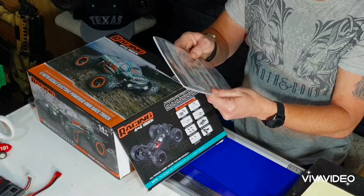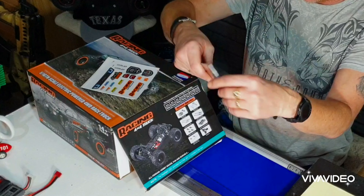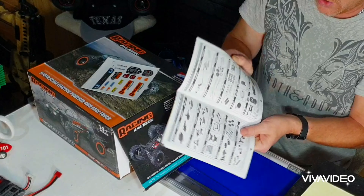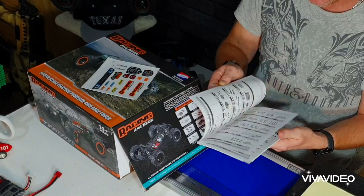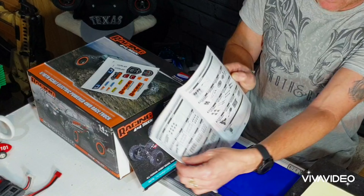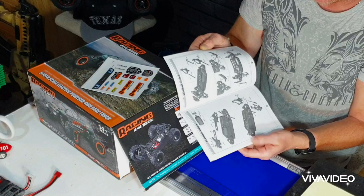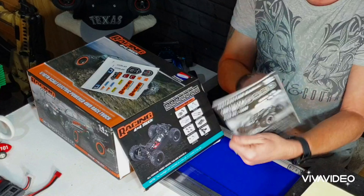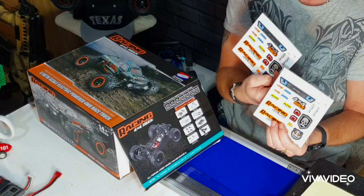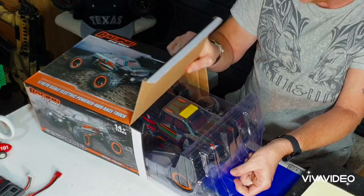Whoa, instructions! Here's the instruction manual. Great instructions — how to use it, all the parts there guys. With these cars the parts are cheap as well, and there's special metal spare gears too. All the metal ones and upgrades are listed. There are exploded diagrams as well, how to fix it, how to put it together. Right — decals! I've got two sets of decals.